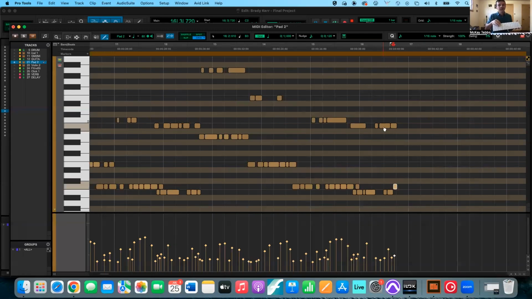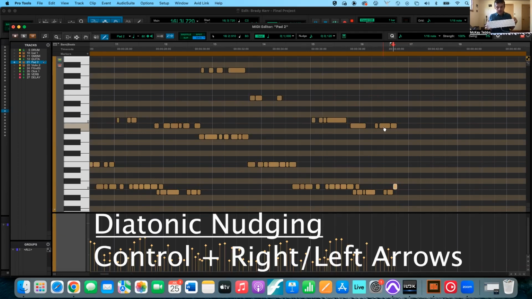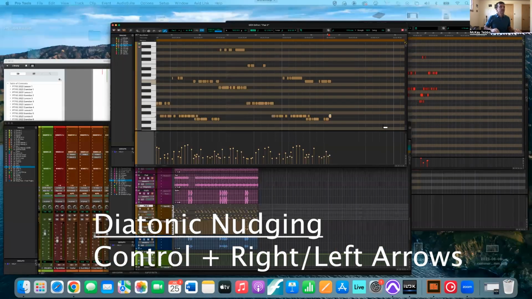Wouldn't it be nice to do that within the key itself? And that's where some of these modifier keys in here come in handy. So if you hold down the control key while you're using those up and down arrows, then you will be diatonically nudging. Diatonic is a fancy word that means in the key of. So whatever key your song's in, instead of going to those chromatic notes that aren't in the key, hold down control and nudge, and it will go to your diatonic.